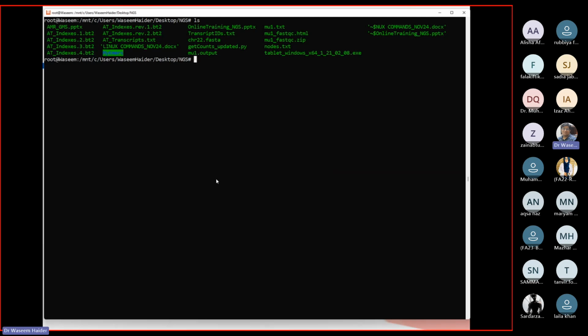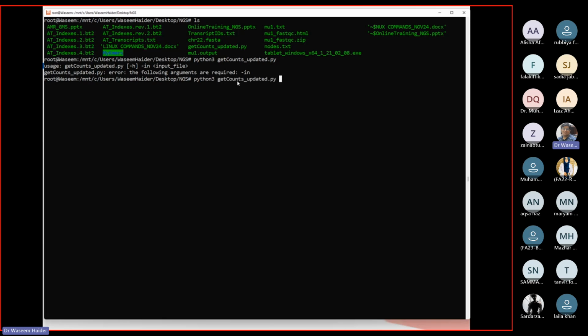And so Python code can then give us the counts of the reads. Python is the latest version right now on this Bowtie, Python 3, and that code is written as get_counts_updated.py. I just press enter, and it says you should write dash in and then give the input file name, which file you want me to count the reads in.